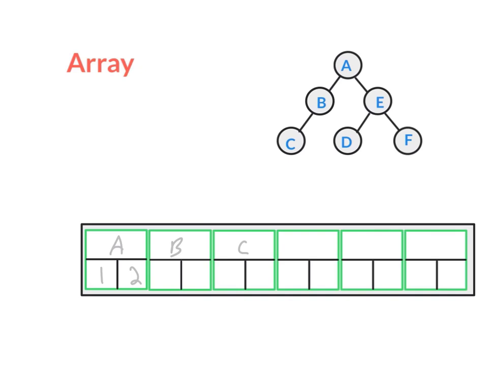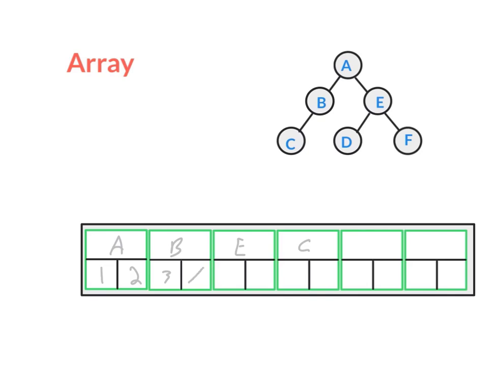So for B, its left child is C. Actually, this should be E. I had the wrong one here. So here, okay, so B has C as its left child. So C would be stored at index, this is index 1. So the left child is 2n plus 1. 2 times 1 is 2, plus 1 is 3. 0, 1, 2, 3. So here we're going to store C. And we're going to make a note that that's held in index 3. B doesn't have a right child, so that would just be null.